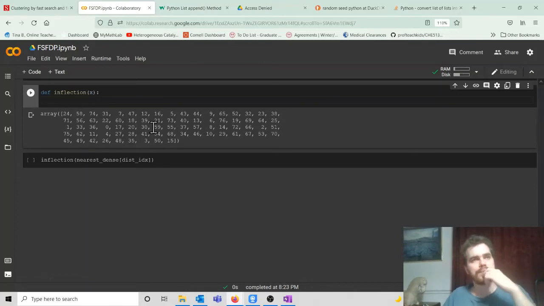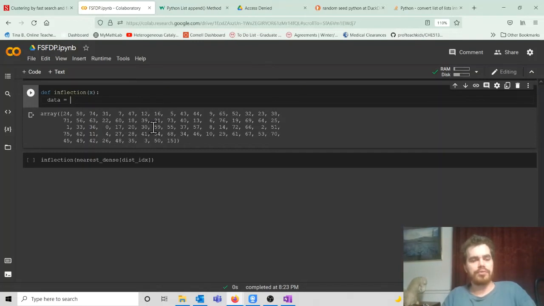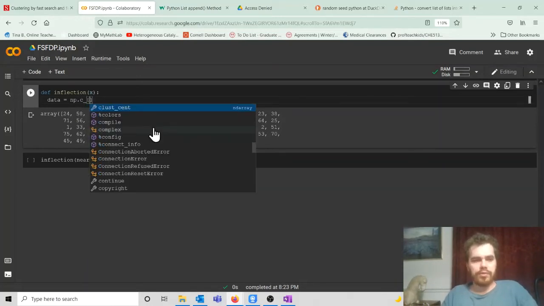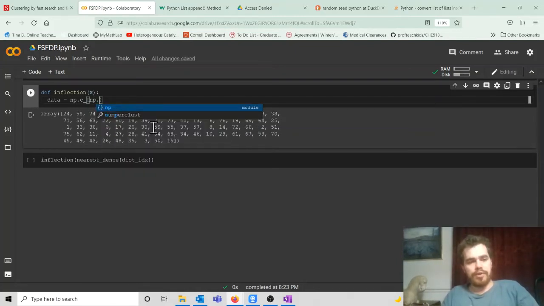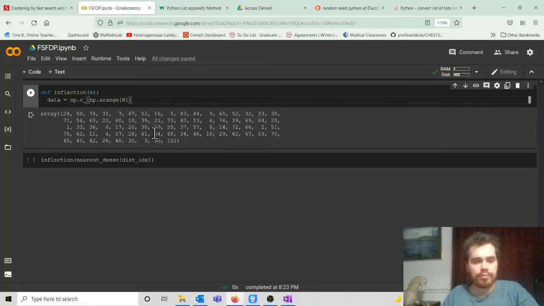So we'll say that data is equal to, because we want to make this graph, we need 2 points in order to make it a graph. np.arange n. That's probably another vector, honestly, that I should be using. I should be calculating once. And x data.